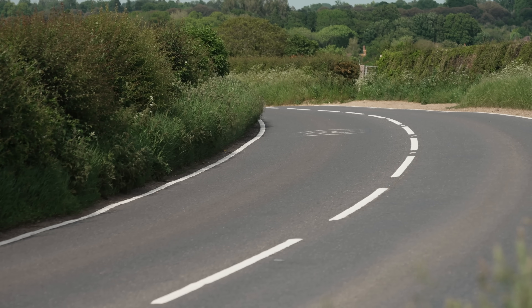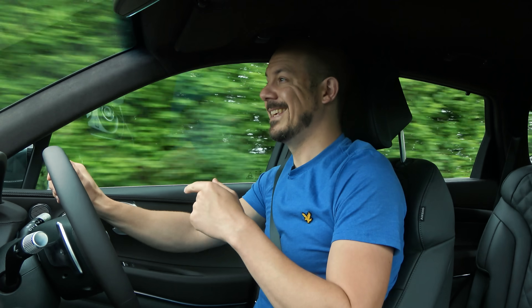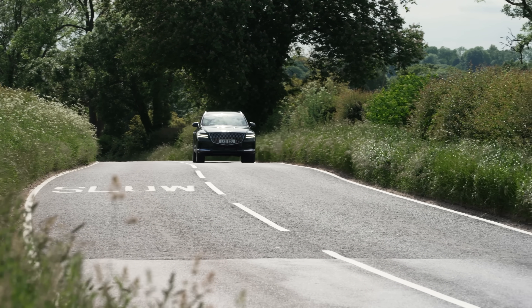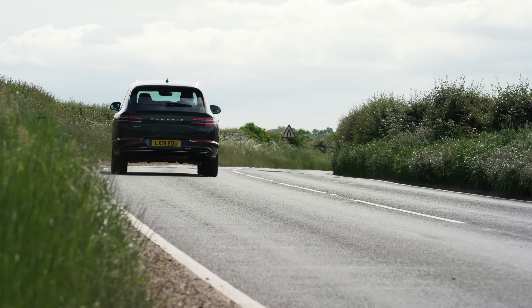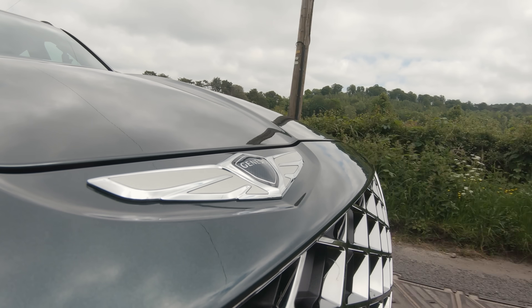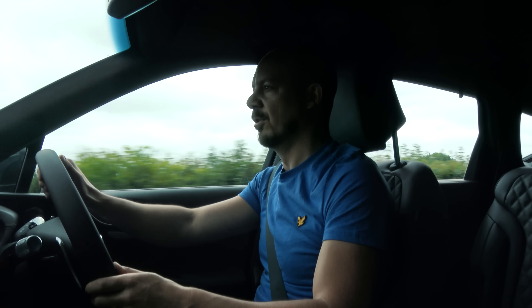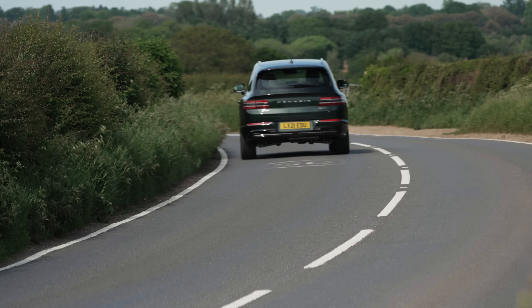Ride comfort isn't quite so successful. Unlike many of its closest rivals including the Q7 and X5, the GV80 isn't available with air suspension, which when done well gives you a really soft, pillowy and generally luxurious ride. The GV80 does have a camera system that reads the road ahead and primes the suspension for speed bumps and potholes, but if I'm honest it doesn't seem to work very well — hit a pothole and there's quite a nasty thwack through the car. It does go around corners well and makes cars like the Land Rover Discovery feel quite cumbersome.